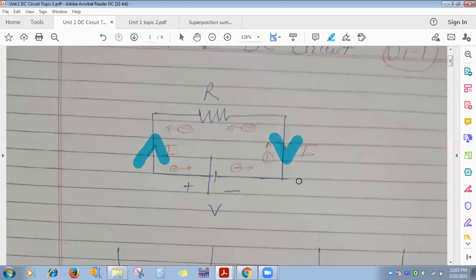So what is the conclusion here? Whatever the current direction, how are we going to represent it in the circuit? If you observe, it is clockwise, means current starts from the positive terminal of the battery and moves toward the negative terminal of the battery. This is called the conventional direction of flow of current, which starts from the positive terminal of the battery and moves toward the negative terminal, which is opposite to the flow of electrons.